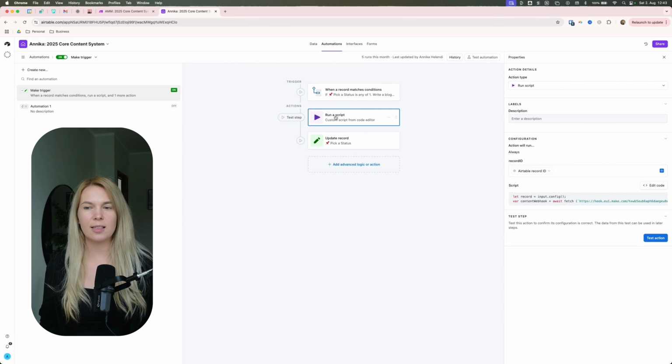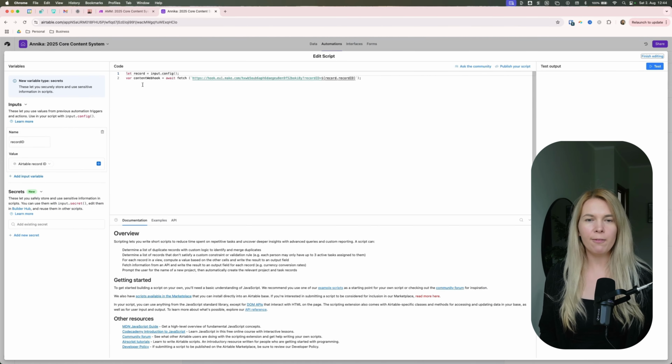And then the next step is going to be run a script. And this opens up this window. First, you have to get rid of whatever is here. And then you need exactly this code. And this is going to be available in aimarketingmasters.com. But here's a tip, just pause this video and screenshot it and ask AI to transcribe this for you. So then you can use it as well.